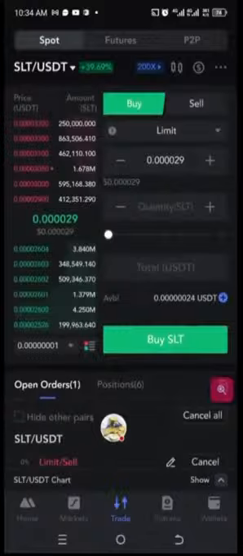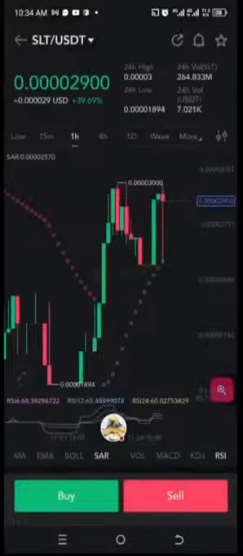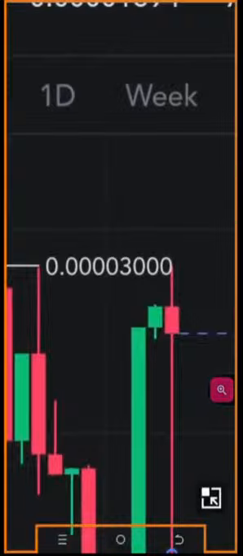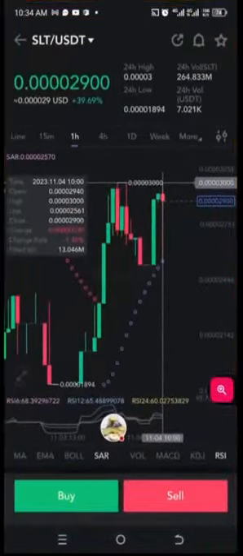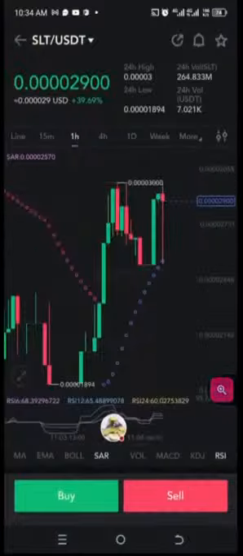Let's check what's going on in the charts. We're supposed to sell this at 0.0000305. Oh, it looks like it's gonna get there. Oh, wow. Look at this. Oh, did it get there? It got to 3. Oh, I should have done this at 3, but that's fine. It's gonna hit it, right? All we have to do is just wait for it. The parabolic SAR is still pushing up. Can you see that the parabolic SAR is still pushing up? Let's just keep our fingers crossed, and let's wait for SLT to do us good.